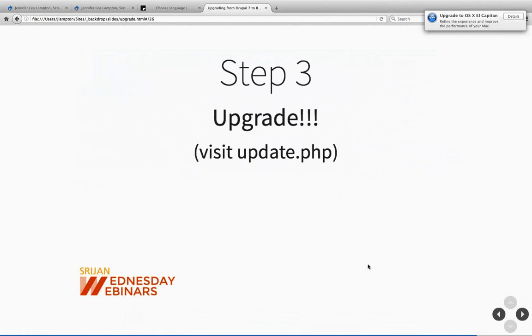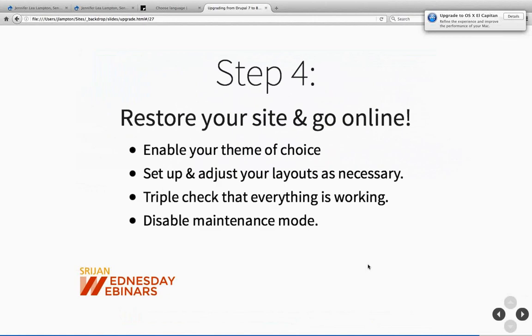All right, and then the last step in doing an upgrade is turning everything back on your site. So this is logging back in and turning on your theme. This is, of course, after you have updated your theme for Backdrop. Also setting up and adjusting your layouts. So we'll go through this again. You'll see what will happen to your layouts after you update your site, and then we'll go through switching back to a layout that's going to work better.